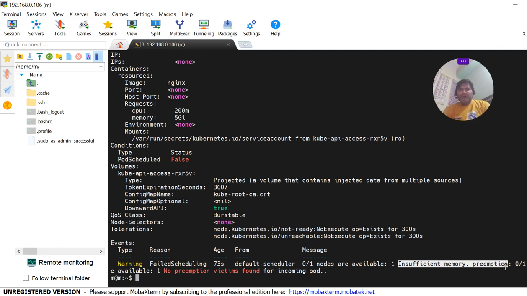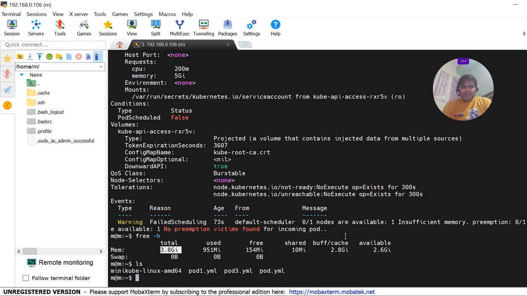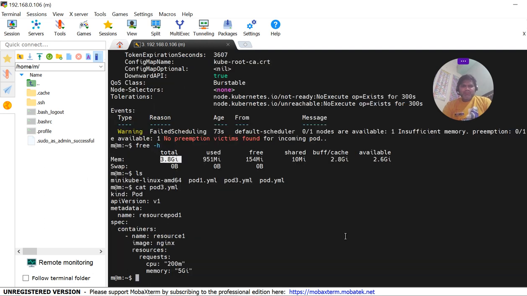This is the reason, because the machine, per free -h, has only 4 GB RAM configuration, but I have set 5 GB in the container definition. Let me cat pod3.yml.